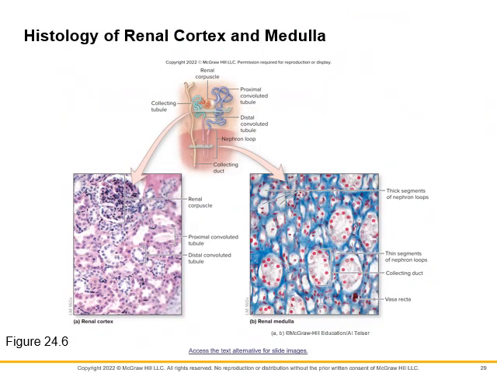Just to show you the histology, the renal cortex, renal medulla, what does it look like? They're showing you the actual microscope image of a renal corpuscle and showing you the tube structures. And then here in the renal medulla, they're showing you what do the sections of the nephron loops look like, what does a collecting duct look like, and that there are capillaries wrapped around these tube structures.